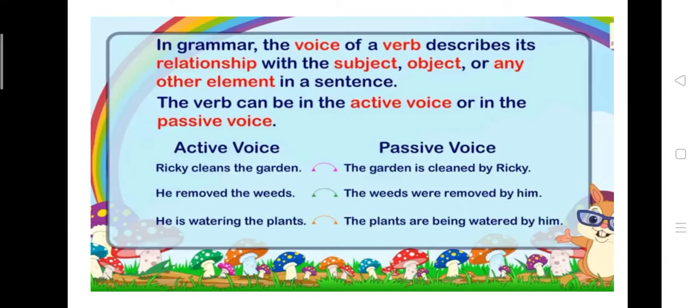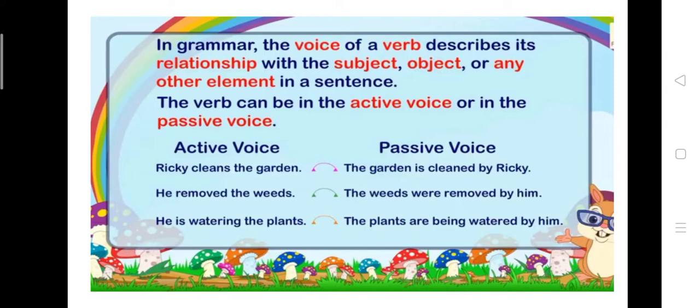Whereas in the sentence where the object is active doing the work and the action is received by the subject, whereas the subject is not showing any action, it means that this sentence is written or the verb is written in the passive voice. You can see the next two sentences also. He removed the weeds. Weeds are the extra plants unnecessarily which grow in a pot or wherever we are growing whatever we are willing to grow. और साथ में जो extra plants अपने आप से grow हो जाते हैं which we don't require, those are called weeds. So he removed the weeds.